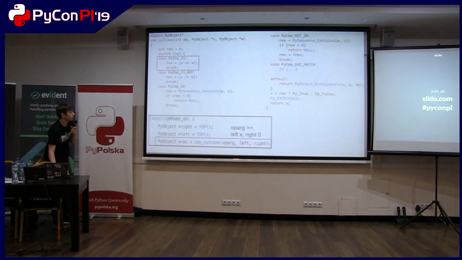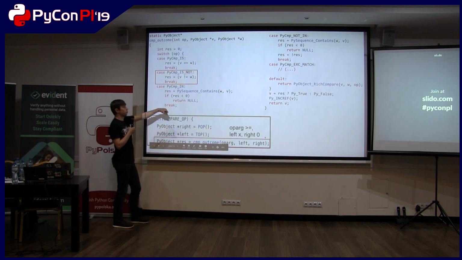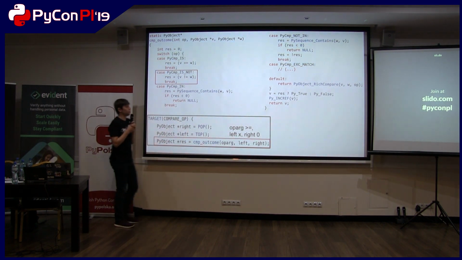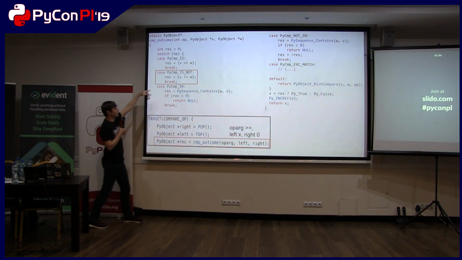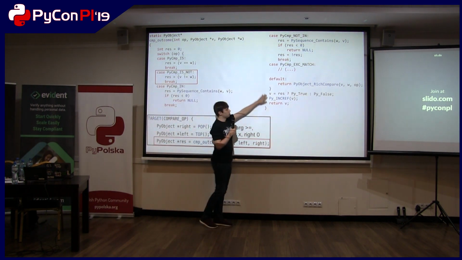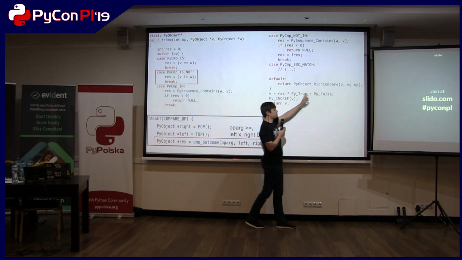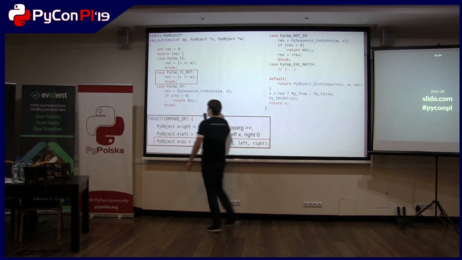Coming back, you have a similar situation for is not, you just check if those are different. And of course, if this hits, then you break out of the switch, so that we end up here, and based on whether the result is true or not, we either return true or false.